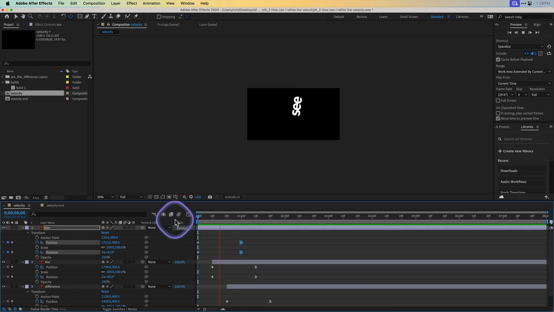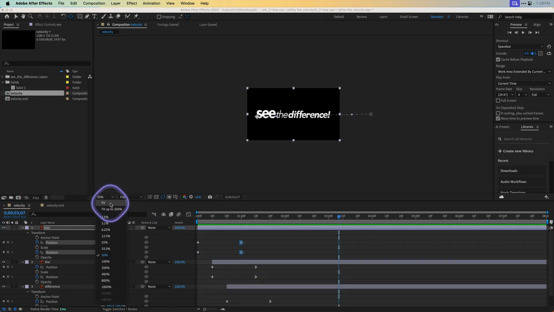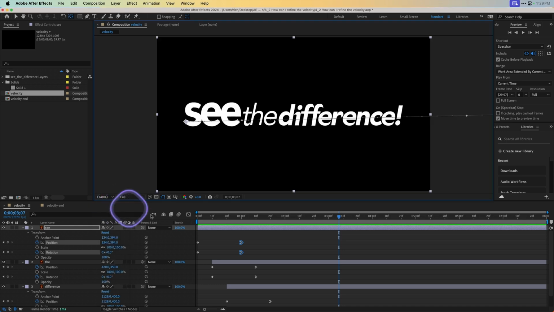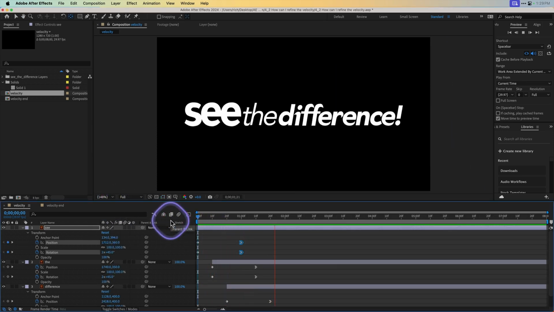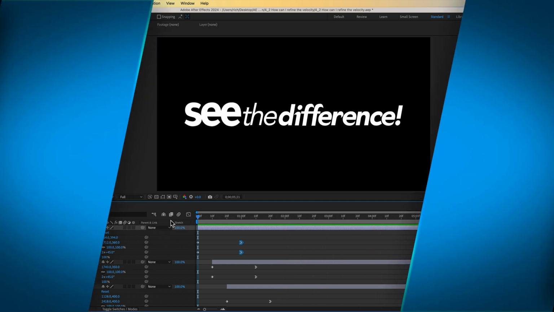All right, let's have a look. So far, so good. We're off to a great start of an animation. Let's go ahead and fit this in place. And what's feeling really nice here is just the need to make it feel a bit more natural or organic. So let's revisit motion blur.